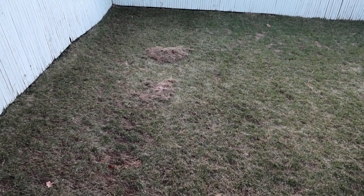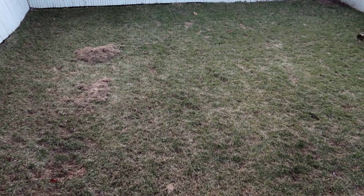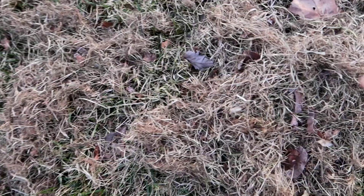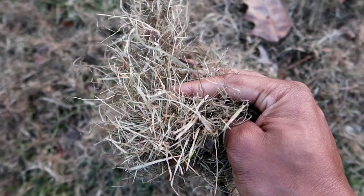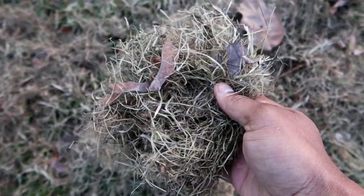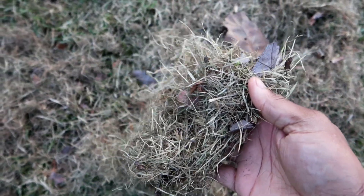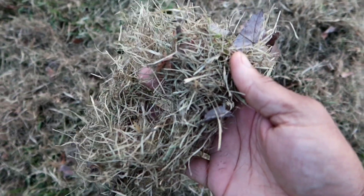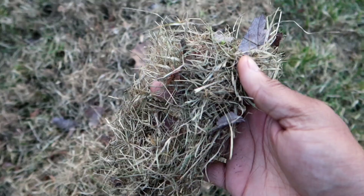Let's go down to the yard for a close-up and watch the demonstration. This video is actually shot over a two-day span — I ran out of time the first day. But here's a close-up of the thatch layer — this is all the garbage basically that's hidden underneath the grass, giving it that brown undertone beneath your good green grass.